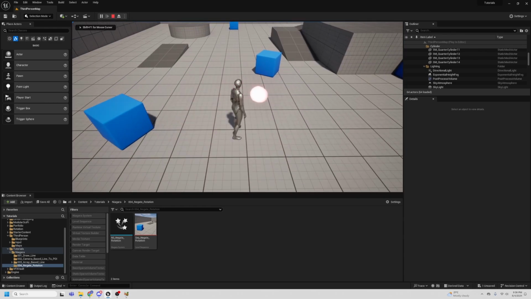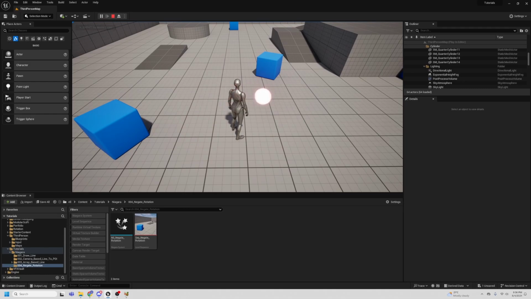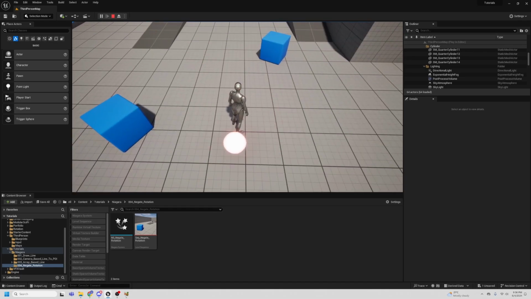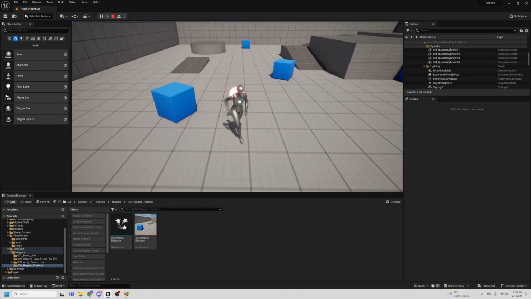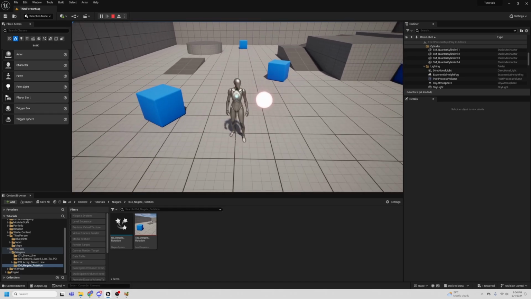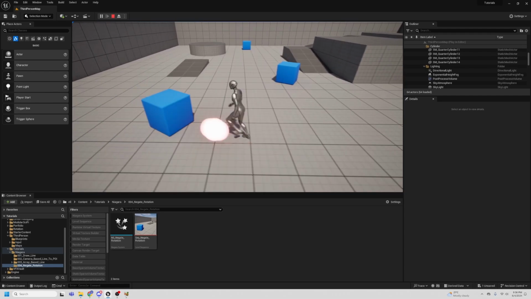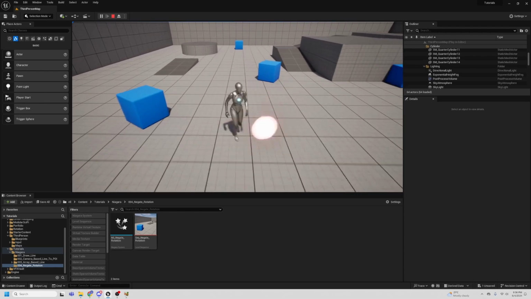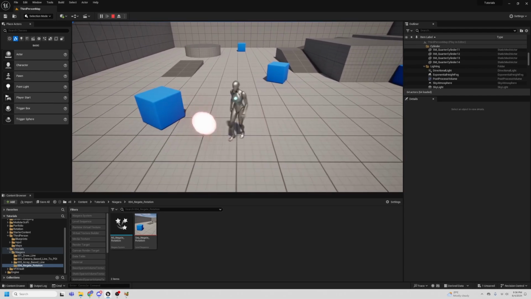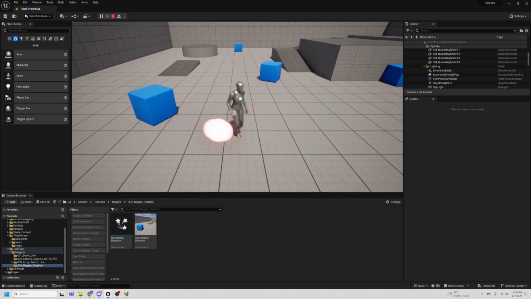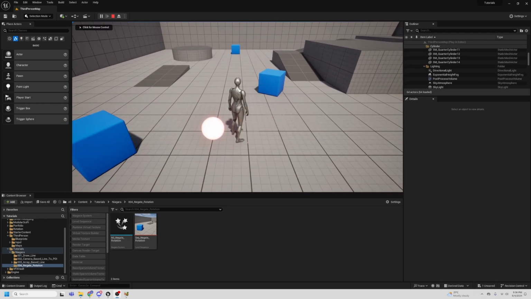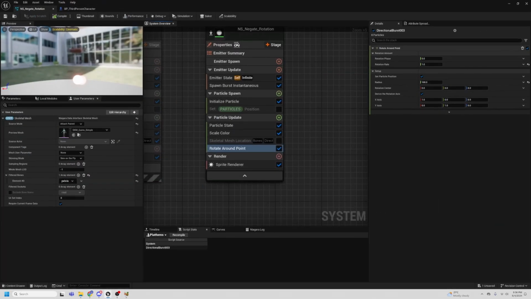There's one more thing I want to show you guys, and it's a problem that I see in game dev quite often. You've probably seen it in some of the games that you've played here and there, is when we rotate our character, if we've got an orbiting particle like this one, sometimes when we rotate our character, it's inheriting that rotation as well. So it might be a little bit more tricky to figure out just because we're using rotations. I'll just quickly go over how we can solve this.